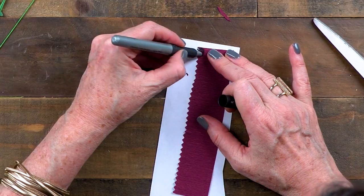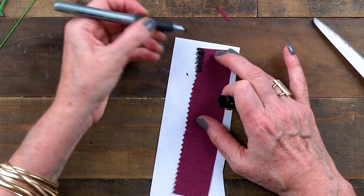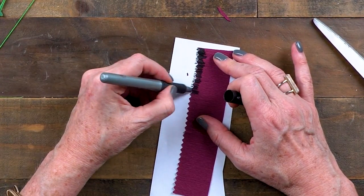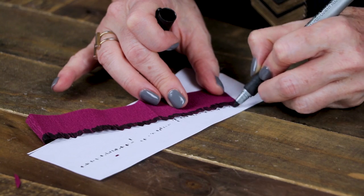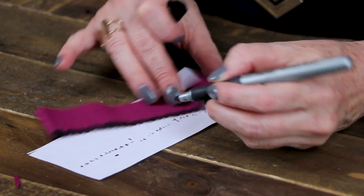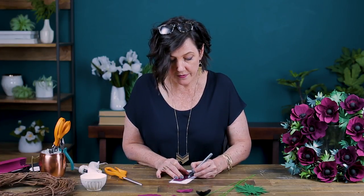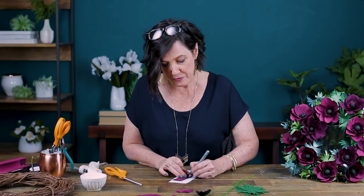For the center, before I cut all the fringing, I'll place a piece of paper underneath so I don't ruin my surface. I'll take my black pen, turn it around, and just give the edge a little bit of color. I don't want it to be straight across, so I'll give it a little variation. You can probably use paint as well — just make sure your paint isn't too watery because it will stretch the paper. Then I'll turn it over and do the other side. Since it's a two-color crepe paper, some I'll do with the dark side — the aubergine — and some on the light side, the sangria, just to give some variation, and a few I actually use both.